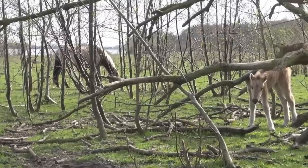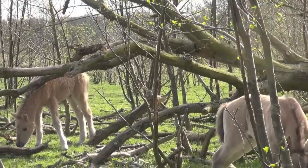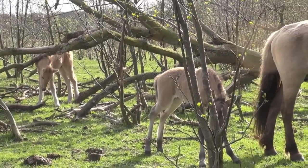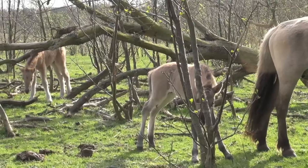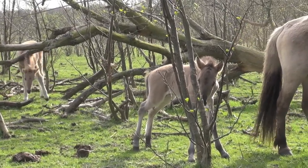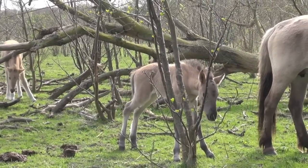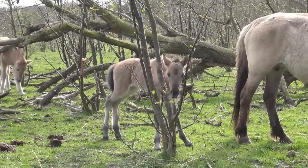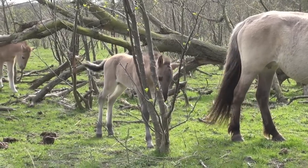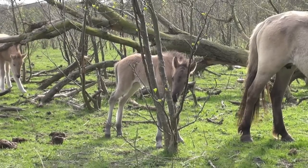She puts her head down on the branch and then scratches. The longer I am together with these horses, the more I know and I can feel that they are really showing their own behavior. I'm just a spectator, and that's exactly what I want to do. I'm not curious about the interaction with me — I'm curious about how they behave, what they do, how they mature. I hope to get more movies.